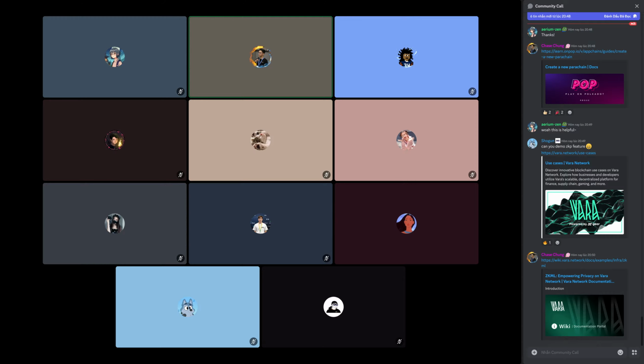Yeah, that thing is quite interesting because, again, I'm not an expert in Vara. But I also found a few documents about this feature, the ZKML, zero knowledge proof things. And I'm actually not very interested in cryptographic things. But I think in the docs they show you a very clear guide on how to use the ZK feature.